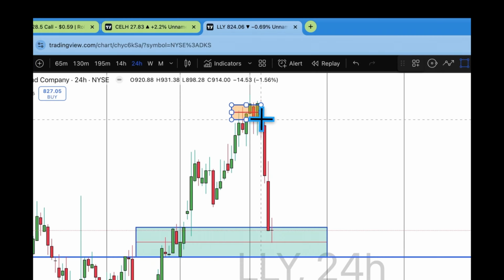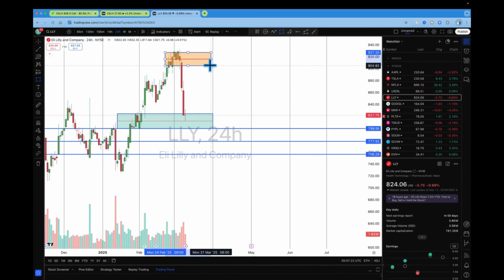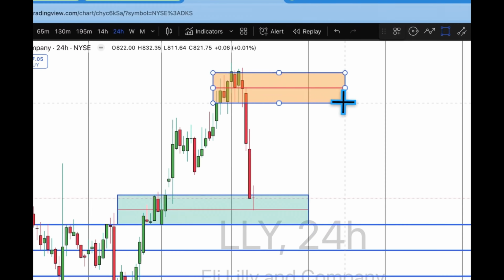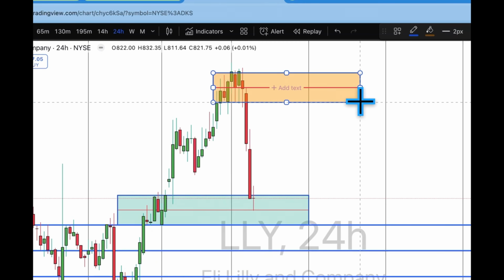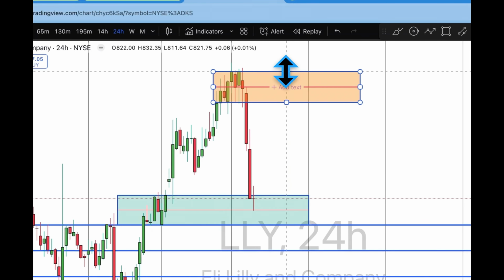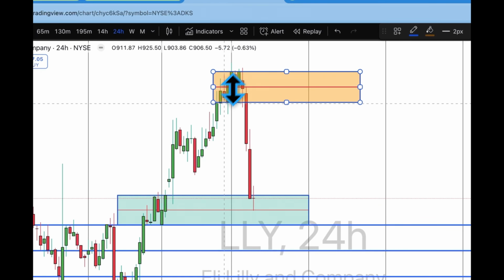Usually I go from the top and I start a box. This is how I would have entered it if I would have caught it much earlier. So when I do this box, it needs to have at least 2 or 3 points of contact, top and bottom. It can obviously have more, but if it would have got outside this box, I would have entered, because this indication of this empty space right here would definitely let me know that it can fill all this gap right here, and that's exactly what it did.